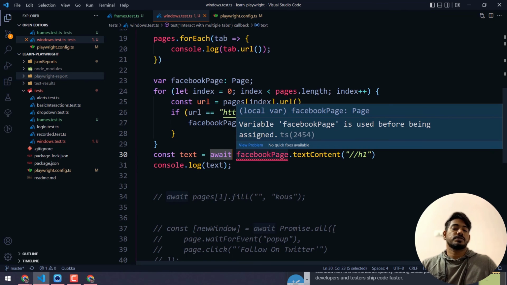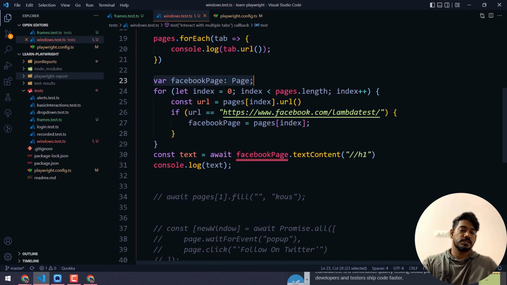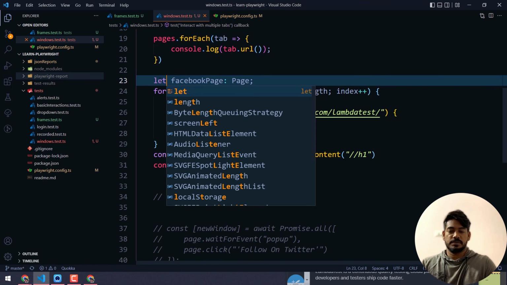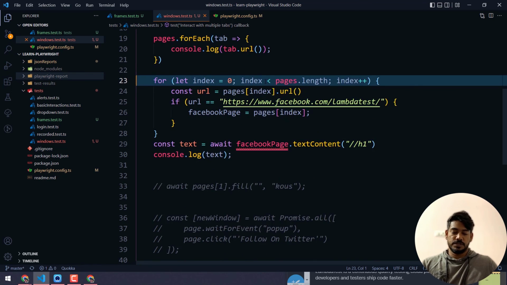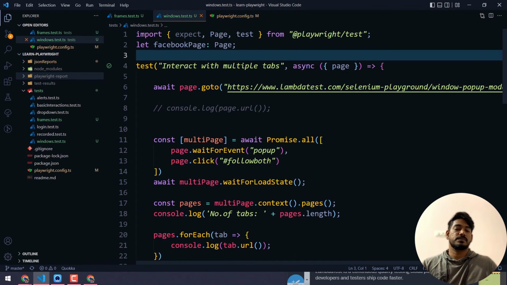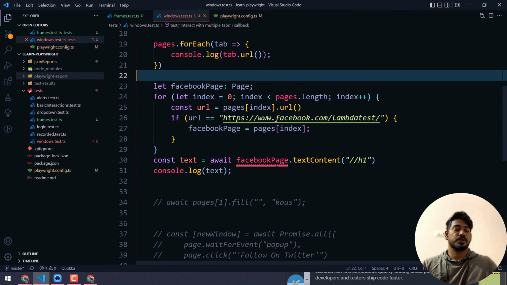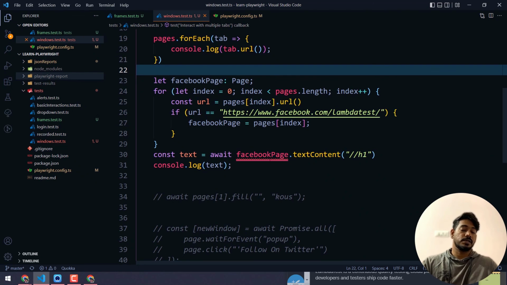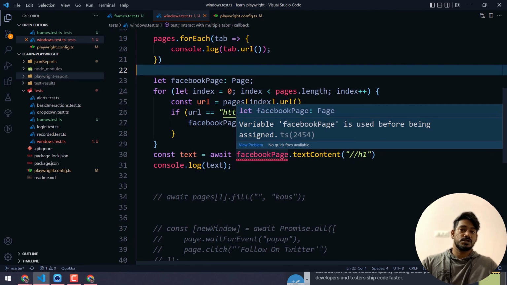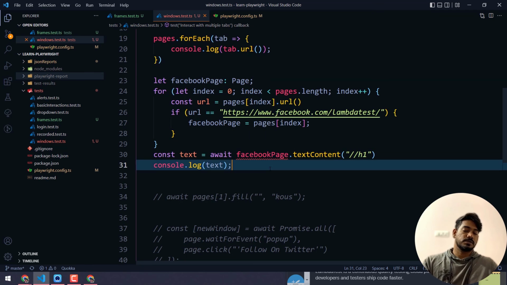Here you can see we are getting some compile time issue. That's not a big deal. It says you didn't assign anything, but still you are using it. To fix it, it's very simple. You can move this on top of the test block so we won't get any compile time issue, or else you can just declare it within the test block itself, that's also not an issue. This warning is just from your compiler, from your TS configuration. You can change this if you want, but that's not needed. So let's execute and check.